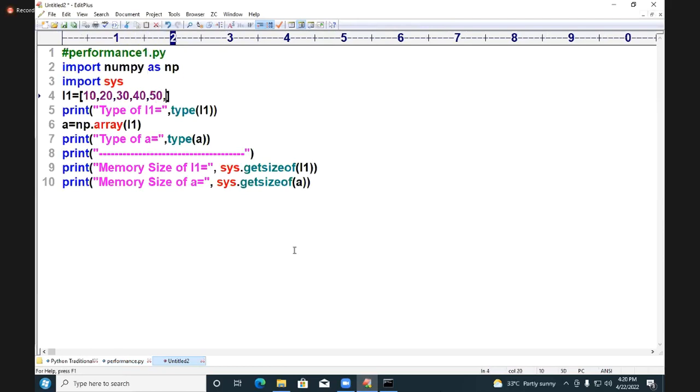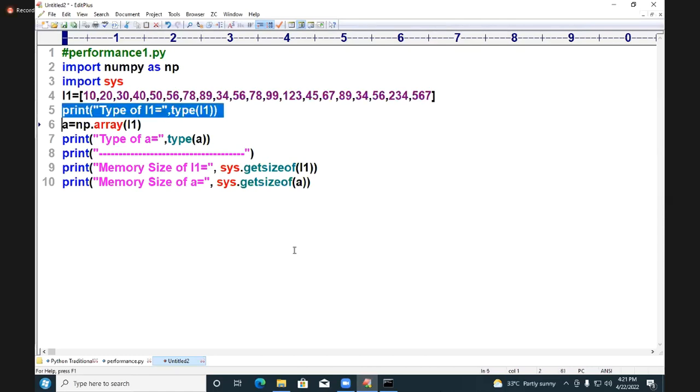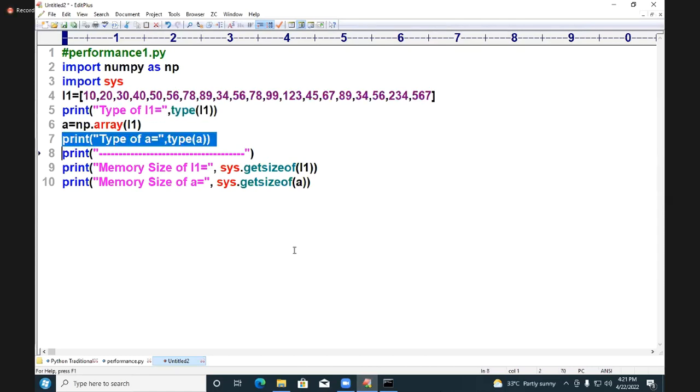Carefully look at 67, 78, 89, 34, 56, 78, 99, 123, 45, 67, 89, 34, 56, 234, and 567, like this. See that the sampling of data is increasing. Large samples are coming. Take care. Print L1, type of it. Print A, type of it.